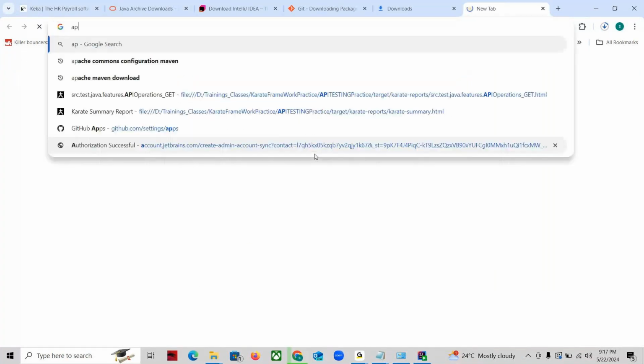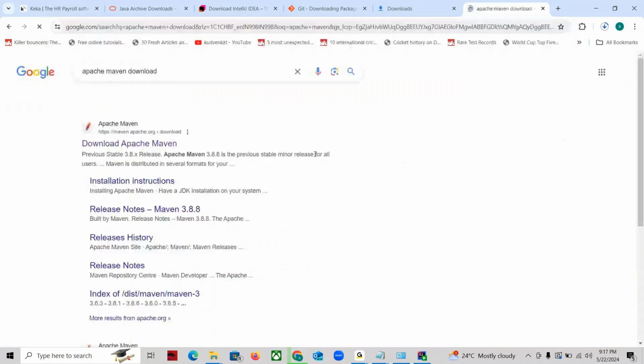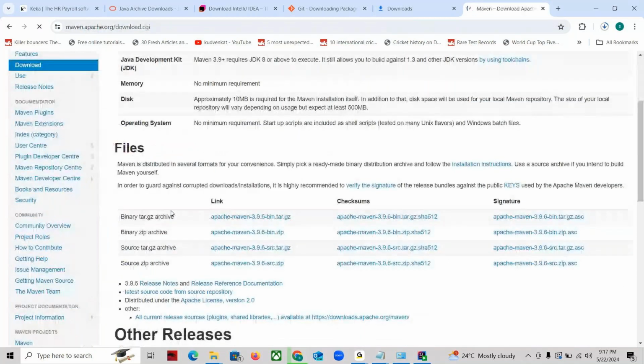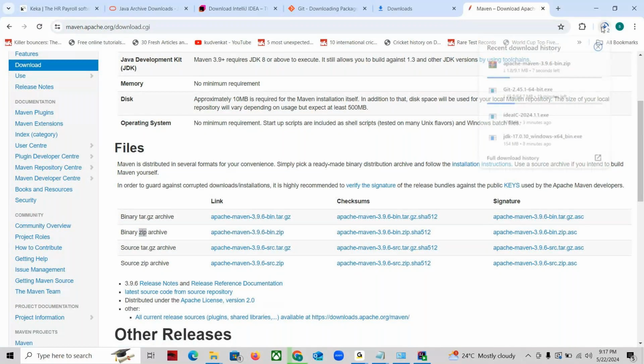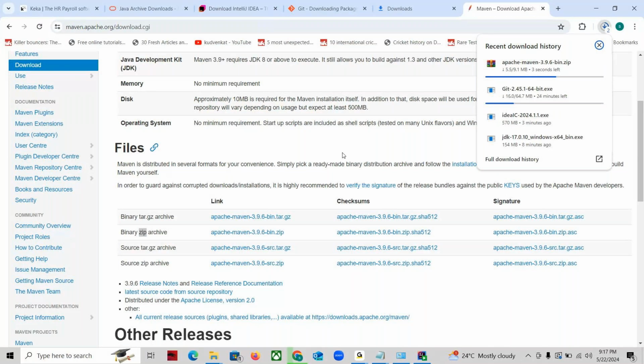Apart from that, you need to download Apache Maven. Go to download Apache Maven and click on the binary zip archive. It's the same for Mac and Windows. There are two ways to unzip your file: if you're comfortable unzipping the tar.gz format, you can do it, or you can unzip using the .zip file format. Always take the binary, don't take the source. If you click on this link, it will automatically download. Apache Maven is a very short one. It doesn't take much time.